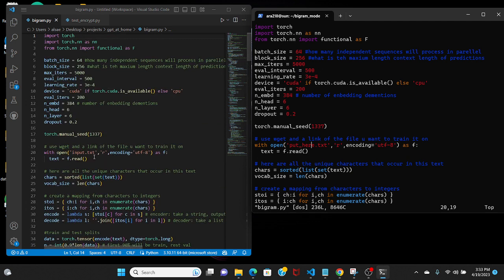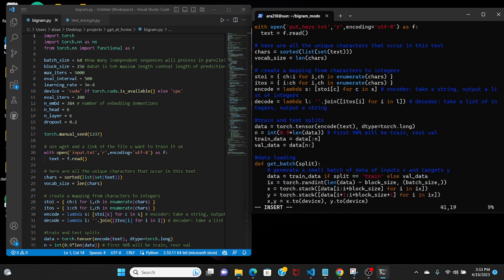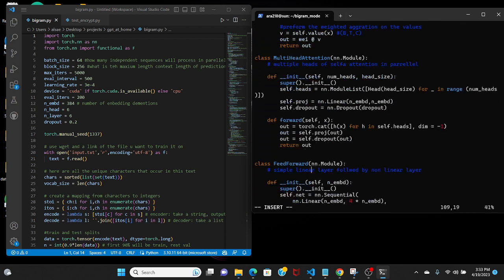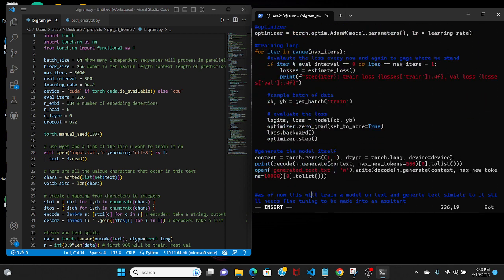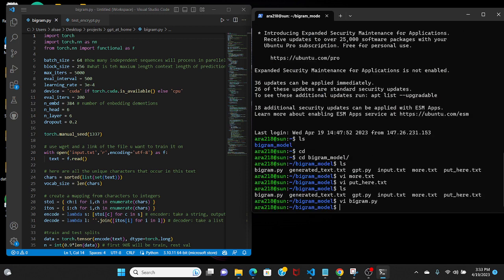On my local machine I have it as input just because I was doing some stuff before this. I just want to see where it will print out this data once we have it. It will print out to generated.text.txt. So with that, we should be all good to go.